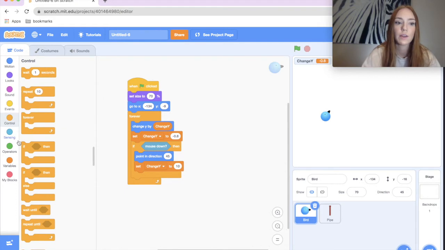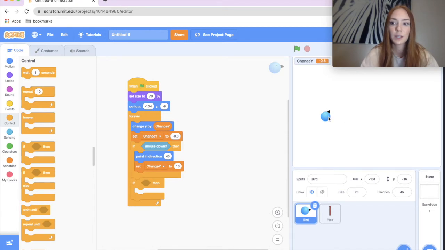So we're gonna do another in the control section, if then block, and we're gonna say if the direction of the bird is less than 90 degrees, so it's not facing in the correct way, then we're going to turn it 5 degrees so that when it's not flying, it starts to slowly turn back facing forward.